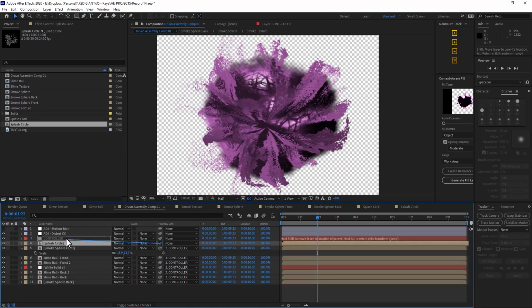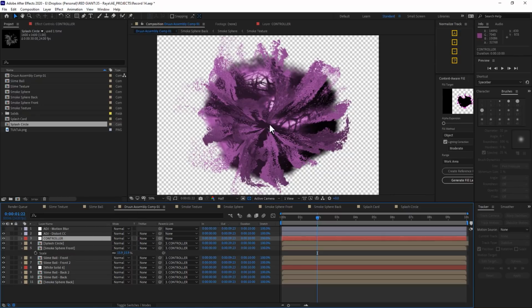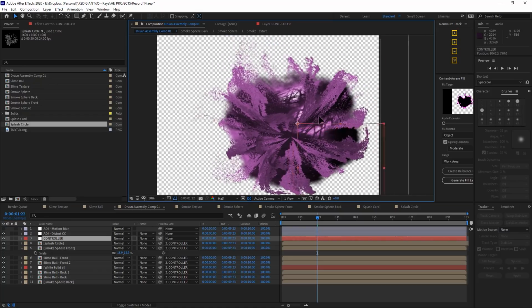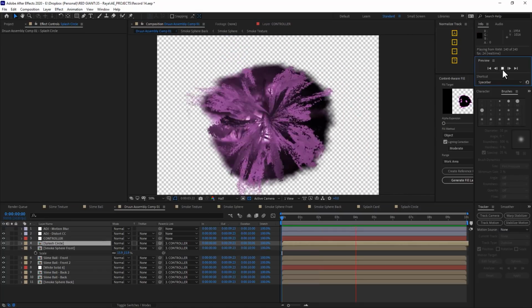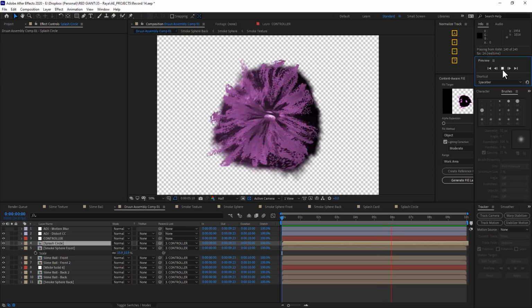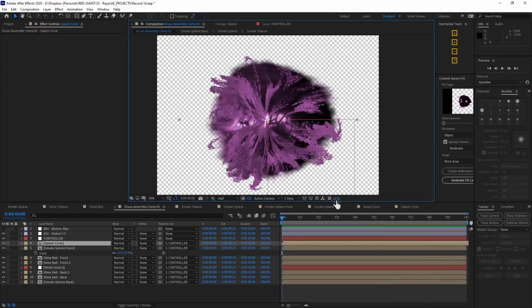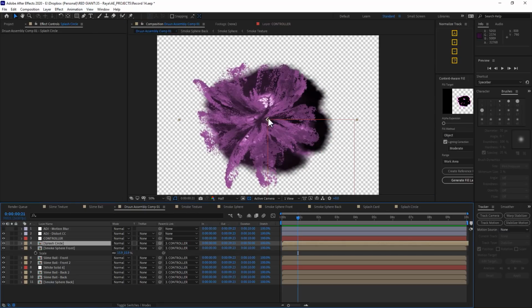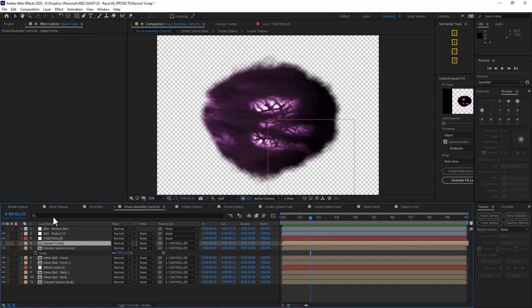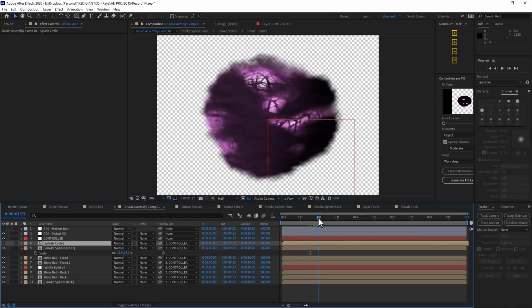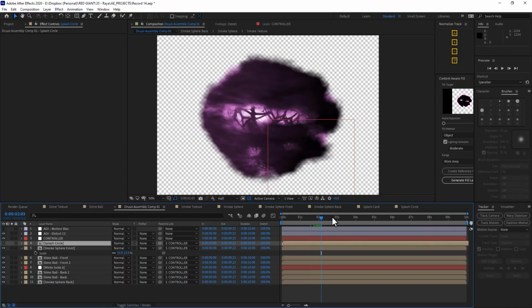I'll hook it up to the controller, might as well. That way I can still use that controller null to move this whole shape around. And when I play this back, I get a really interesting combination. It's very organic, but these things don't feel very married. You can see all of these are going in toward the center, and you really lose that sense of this core opening up in stripes and stuff like that.